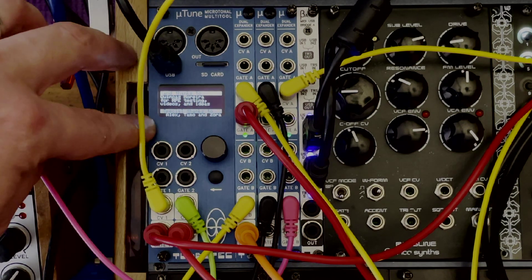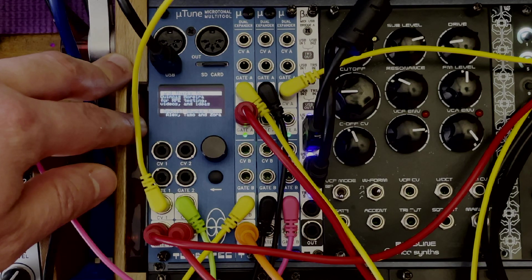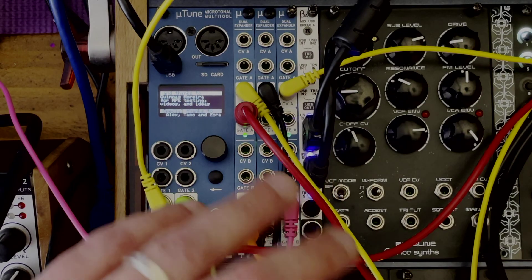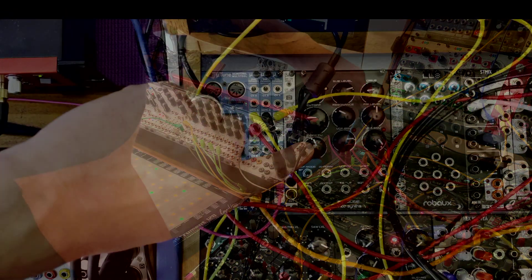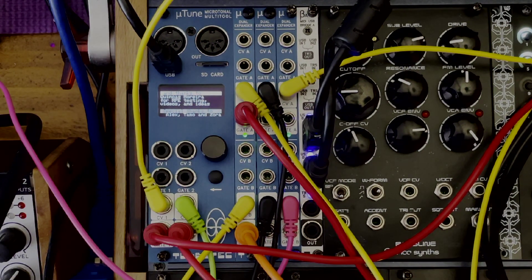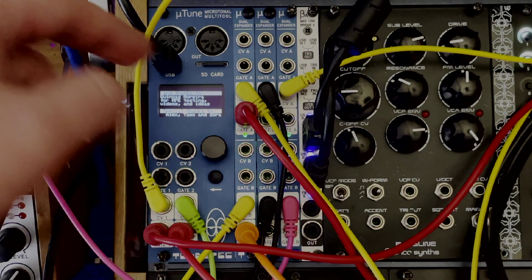We've also been discussing ways to make the Microtune more MPE friendly. That yielded a brand new update that includes a quick MPE setup as well as smoothing on the outputs for pressure, aftertouch, and CC controls. The updates plus the USB Bridge combined make this absolutely perfect to use with my Linnstrument, because now I can power it and convert MIDI via USB. I'm actually patching inside the modular again — similar to what I did on my Lich video where I connected the VCMC to the Lich via USB.